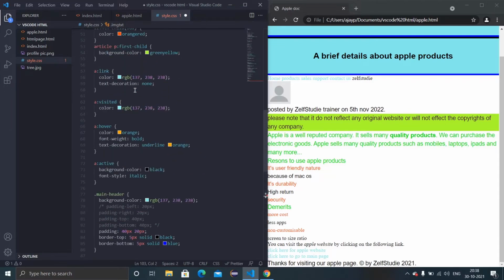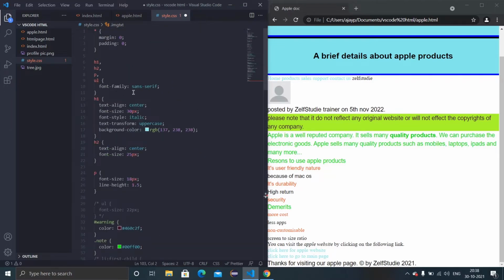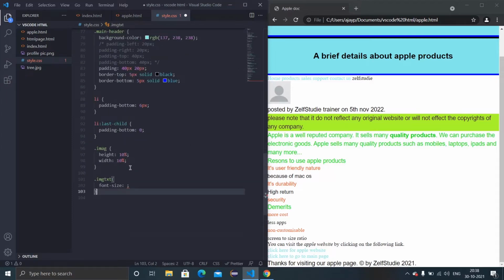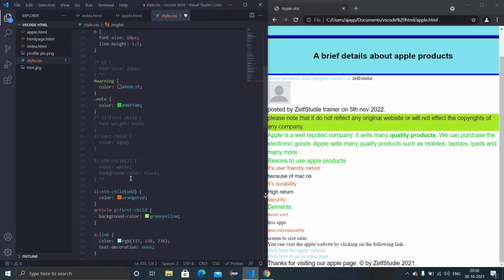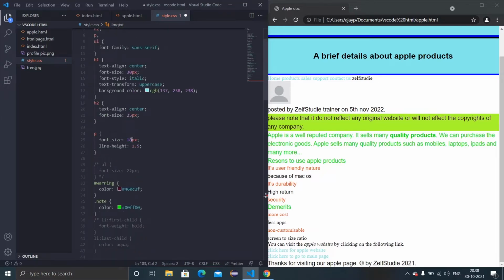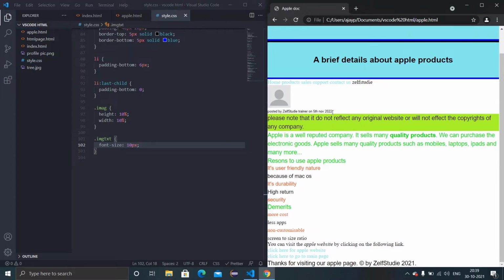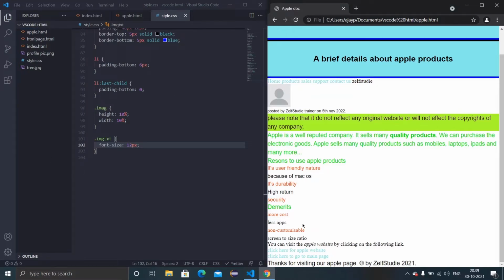You have some p over there. Yeah, font family is fine. Font size is 18 pixels. I don't want 18 pixels. I'll just keep 10 pixels here. I'll save this and reload this. This is a bit very small, I guess, isn't it? But that's enough. Max to max 12 pixels, and that's enough for now.